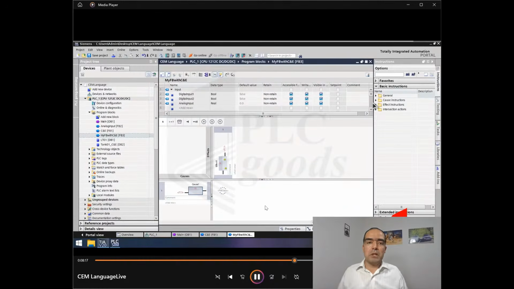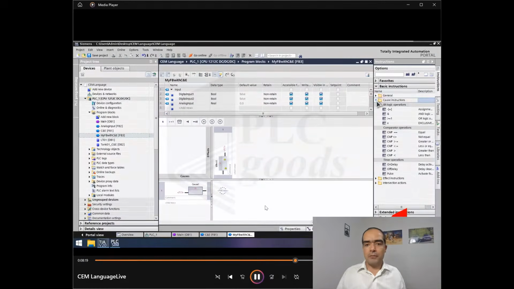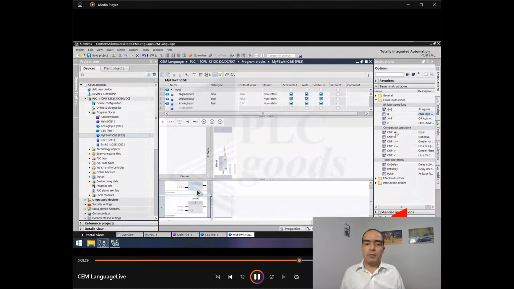Okay, let me write a simple program. As you saw here, you can see bit logic operations, for example, AND, OR, simple assignment, comparator instructions, and if you need a timer, you can add on delay, off delay, or a pulse timer for your cause.